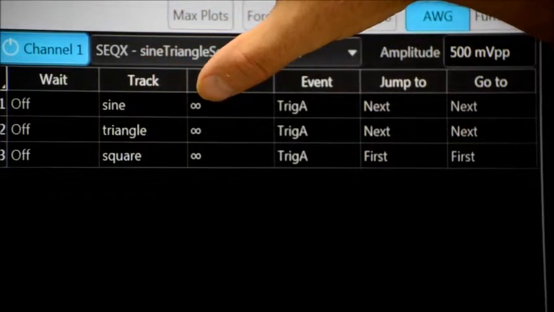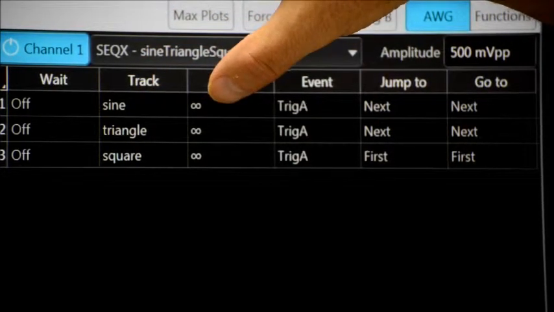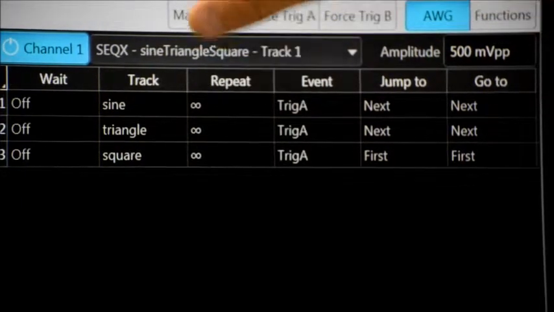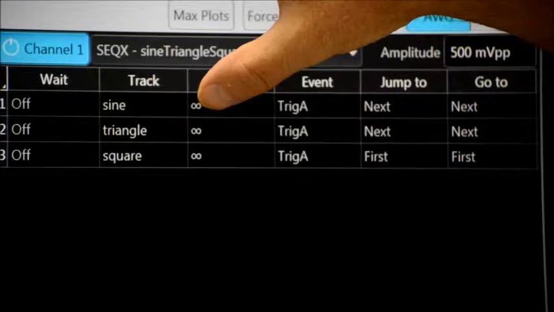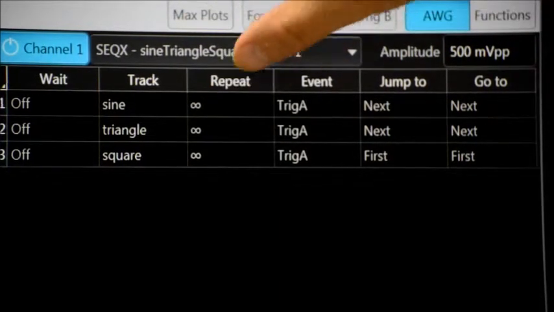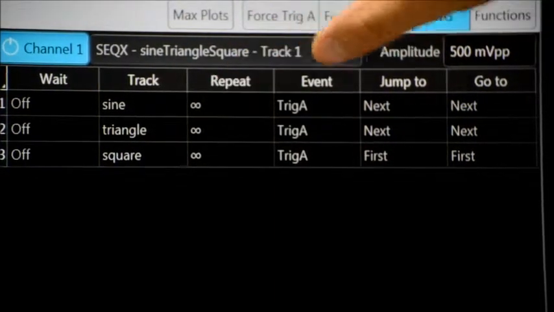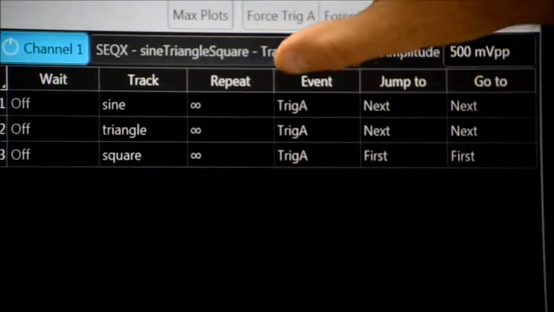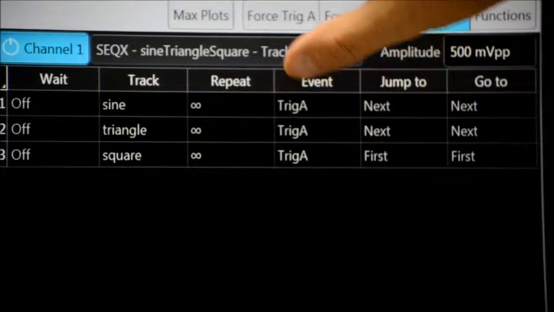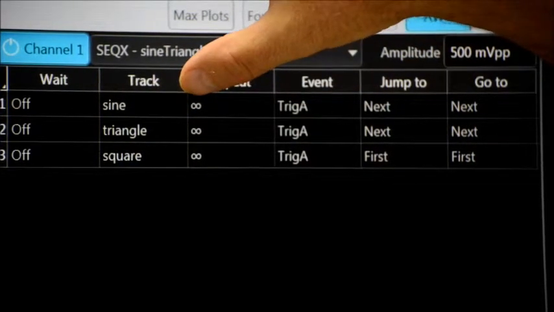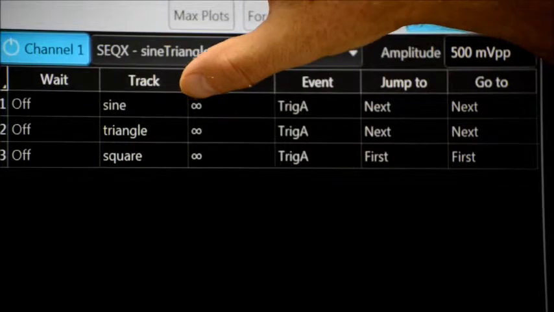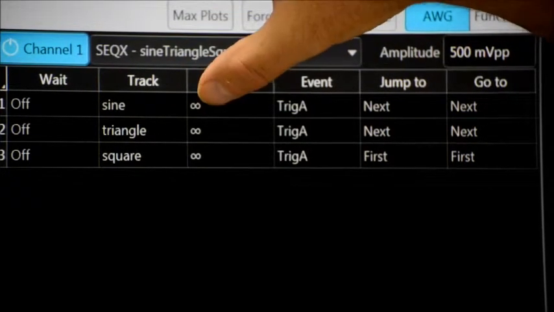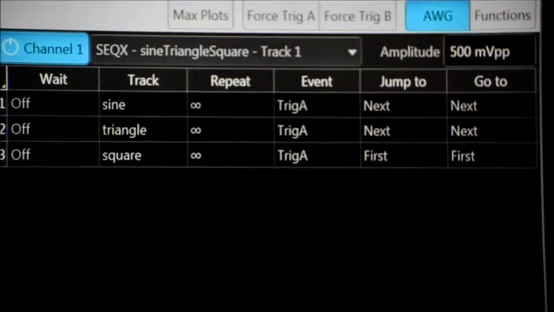And then you can define whether you want it to repeat that same waveform over again. You can repeat it up to over 1,000,000 times, or you can set it for infinite, such that it will play forever until you, in most cases, use an event trigger in order to go on to the next step or go to a particular step that you want. This is used quite often where you're running a particular waveform, you want to test your system with that waveform, and then you want to go on to another waveform afterwards.